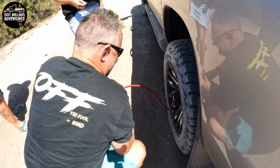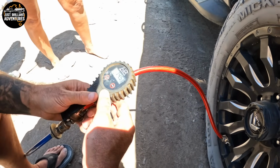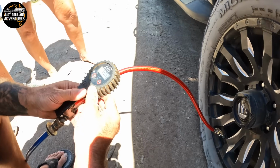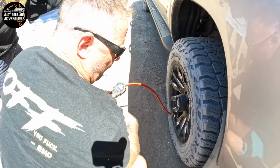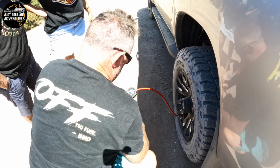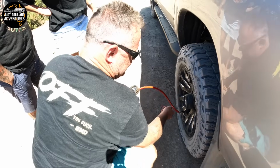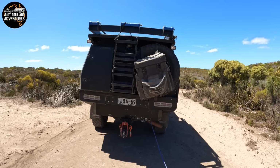I was pushing, Russ. What's going on here? I'm just airing up the neighbours, you know, we cook food for them and now we do their air. That's what we're all about. And what are you using? I'm using an ARB tyre deflator, or inflator I should say. Well, it can deflate as well. Yeah, it does. Good job. But I'm going to 42, spot on. That was just pretty quick. Just what Mr. B asked for. All about helping a good neighbour out.